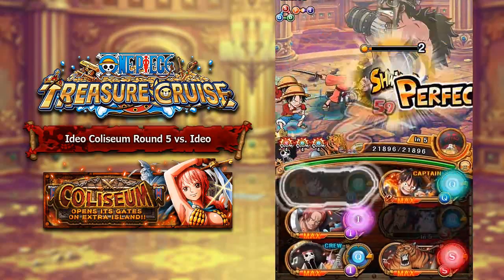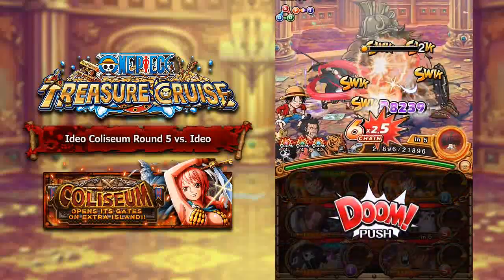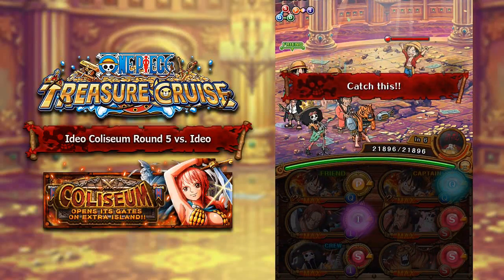So as long as you have a way to get purple orbs on your purple characters, you're not going to have too many issues with the Hajrudin stage, or if you just have a really powerful team, you're not going to have any issues whatsoever. On the Luffy variation, he has 620,000 health.